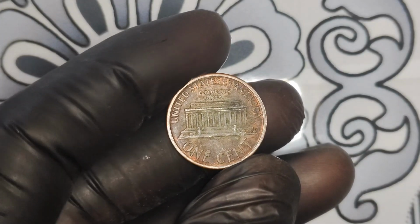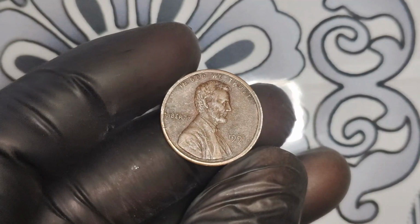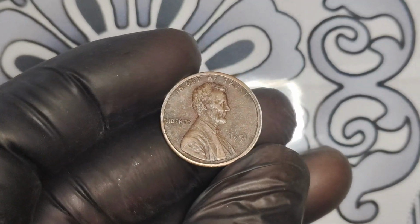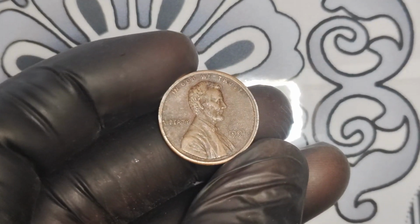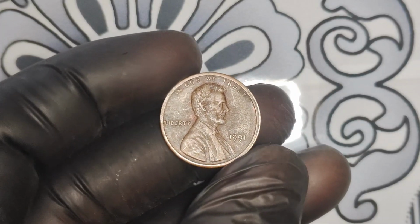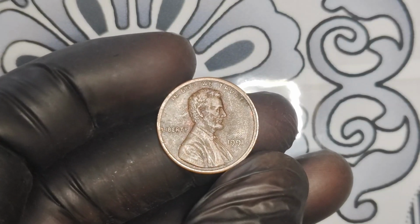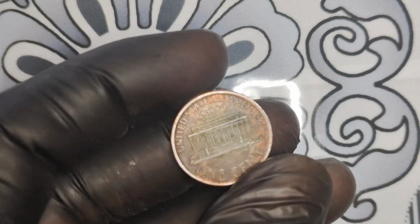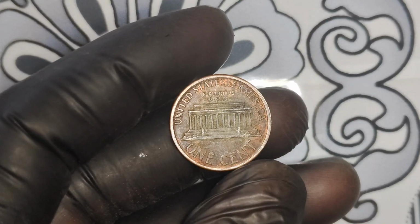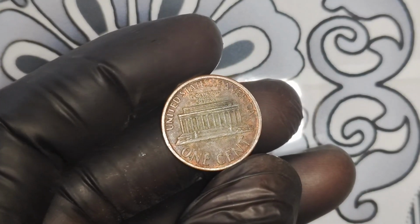The 1991 no mint mark Lincoln penny is also made from a copper-plated zinc alloy, just like the regular pennies of the time. The key to its value lies in the sheer scarcity of the coin. These rare coins are hard to find, and their value has skyrocketed as coin collectors and investors seek them out. If you're lucky enough to have one of these pennies in your collection, it could be worth thousands, even up to $1.6 million, depending on its condition.